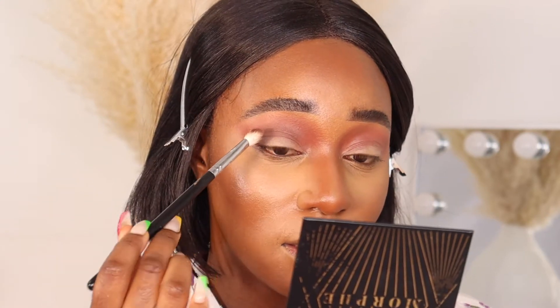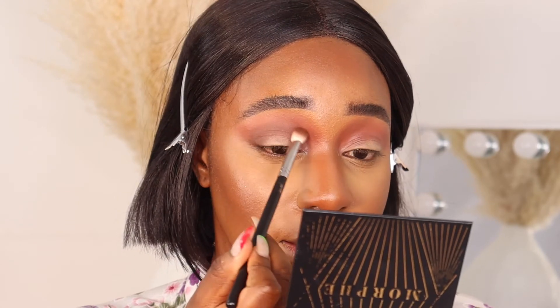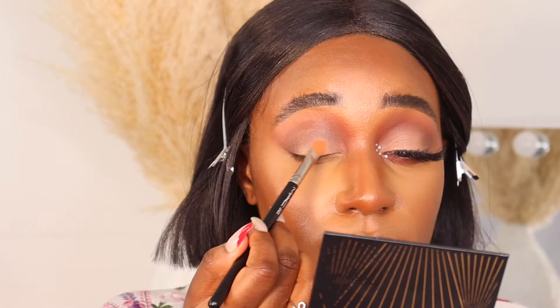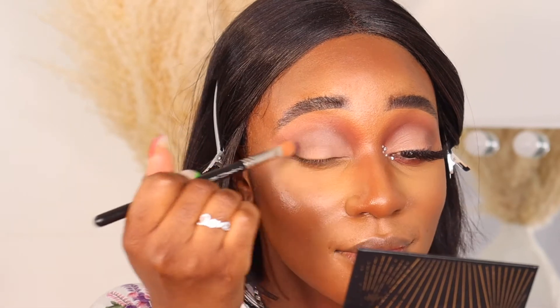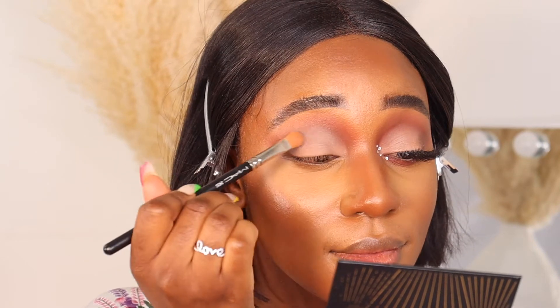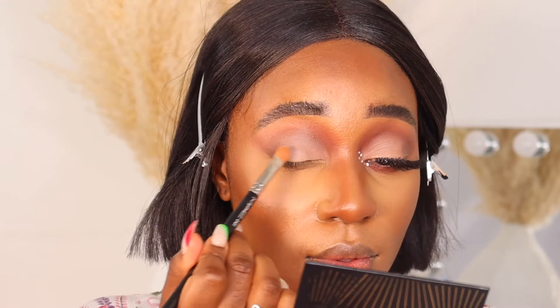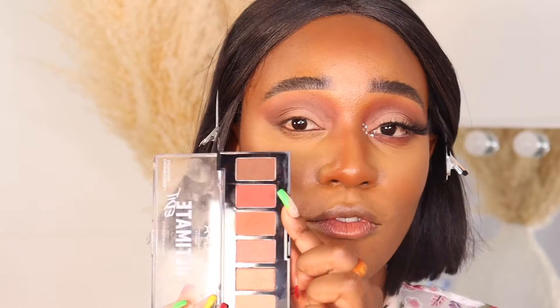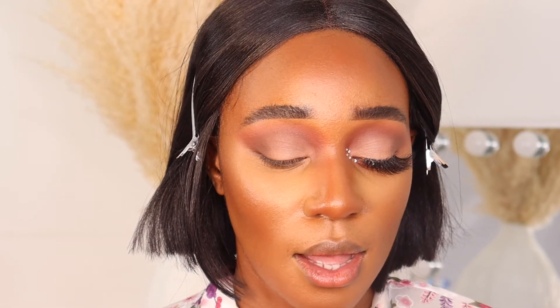I'm blending shade 6 into the eye. Next I'm going in with shade number 1 — it's a really nice beige — and I've already done the other eye to test the soft glam look. I'm applying shade 1 on my lid using my Mac 242S flat brush, packing on the color to build the pigment since the shadows aren't too pigmented. For the lash line I'm using shades 4 and 5 to smoke out the bottom lash line — beautiful combo.